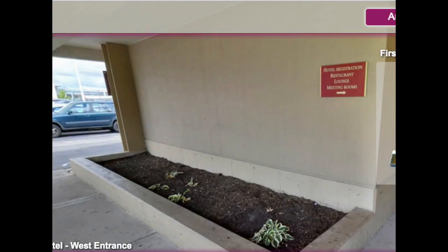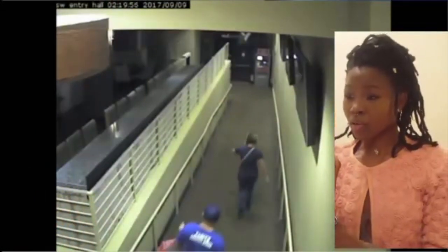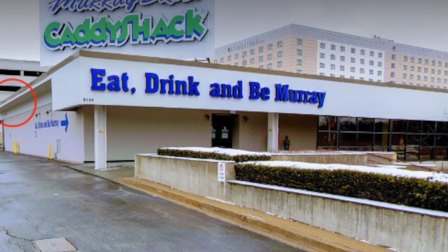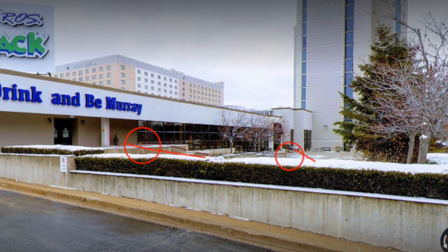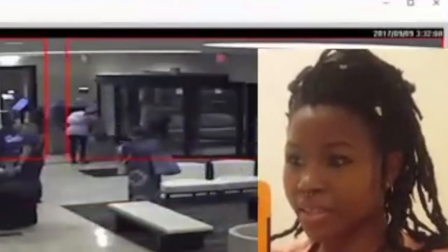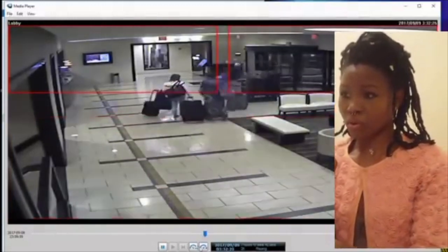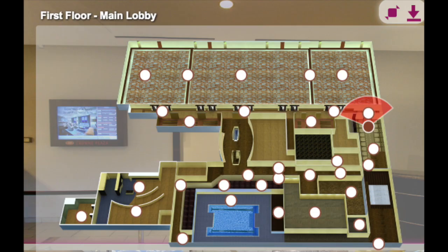It's right there. The guy with the cooler is walking towards either the parking lot or the Caddyshack. The reason why I don't feel like it was the parking lot is because guess what? He went there separately. So he went with the cooler. He was walking the cooler to the back. It's 2:22. When he was leaving, there's no cooler, and it's around 3 o'clock. Make sense? So, turning right, it's going to be outside. Then that's where you take the transport. That's why it was the metal thing.